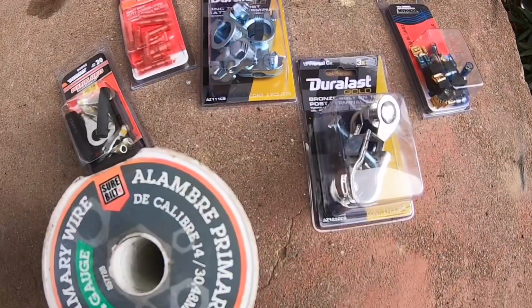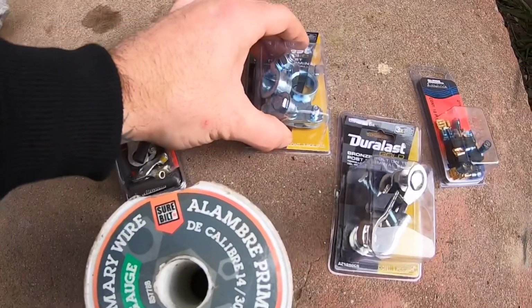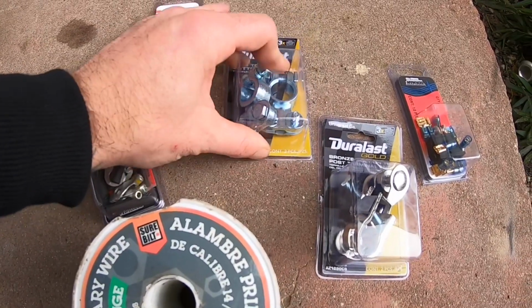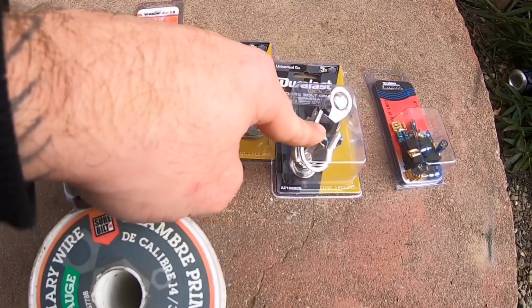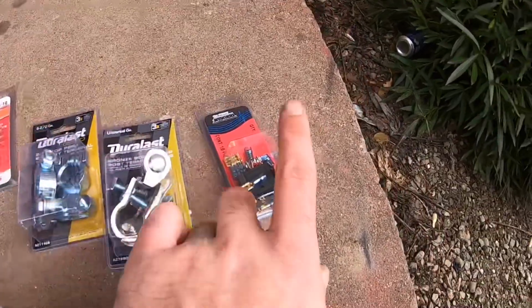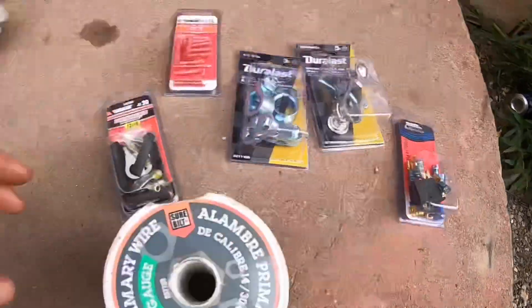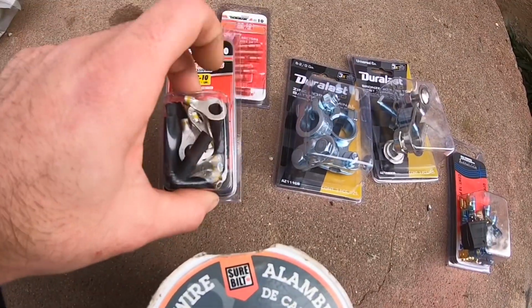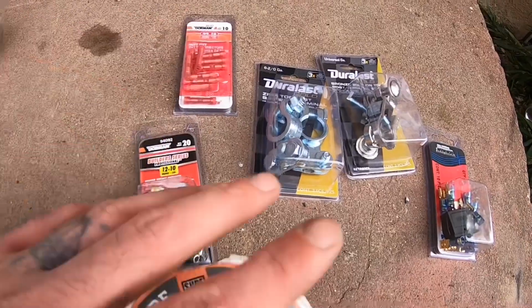All right, you guys, basically what we'll be using for this video, these are wire connectors. This is gonna be the connector wires. These are obvious, but they're new terminals for my car. Basically, I'm gonna just use one from this side and one from this side for the battery because the terminals I have on there are pretty old and they're not tightening down the way I want them. These are to connect to the toggle switch I'm about to run all the way into the car. And then these are to connect the wires to the battery terminal so I don't just have the wires in there. And I'll show you guys how I have it set up right now. Here's the long wire that the homie gave me.